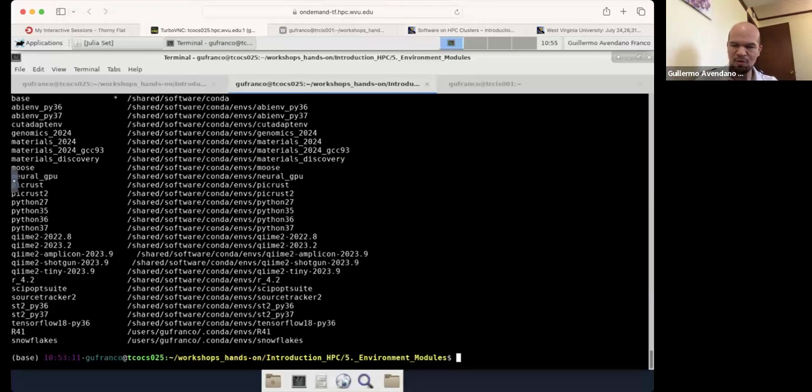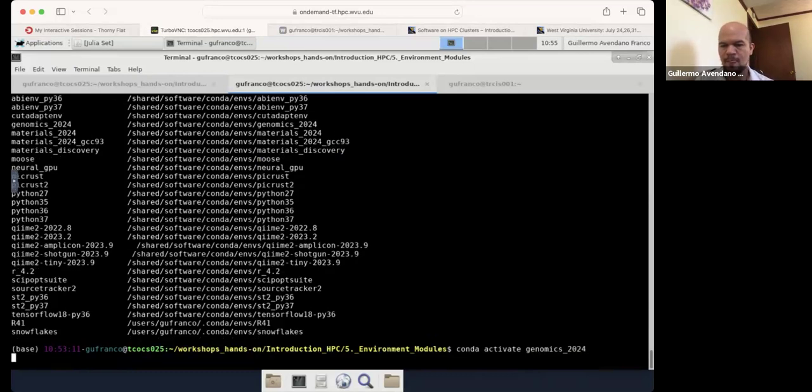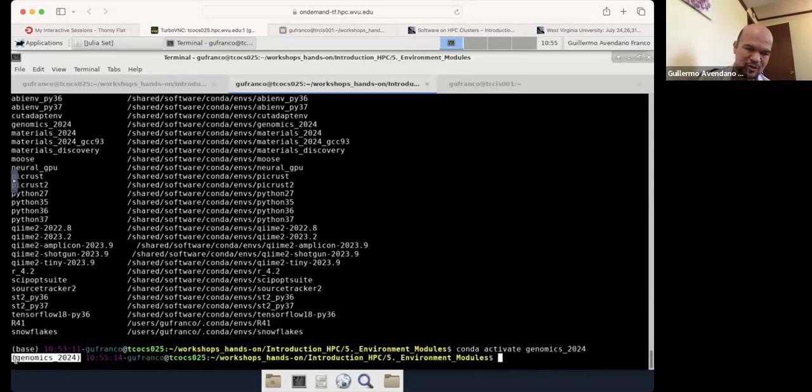So what is my current Conda environment? It is base. I will be activating Genomics 2024. And notice that my prompt has changed. I have a different prefix here, showing me which conda environment I'm currently using.